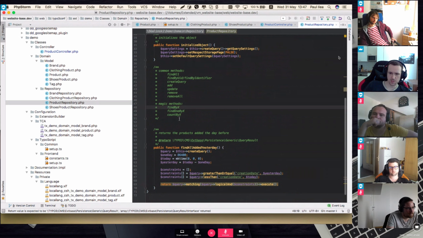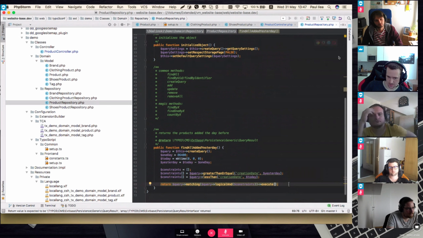I have one question, Paul, regarding this raw query result returning that you mentioned. The main problem regarding performance in Extbase is the ORM layer. So this means the mapping to the objects. This is memory intensive and also performance related. Pretty slow if you have big data sets.